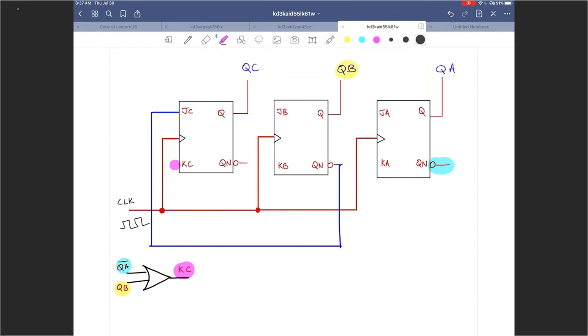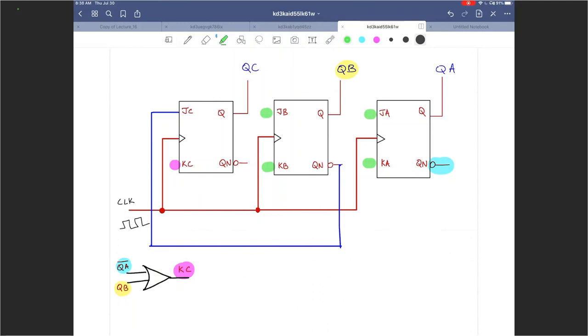And this process will continue. You will have more and more gates going on, and you will complete all these inputs. So you still have to at least sketch it for JB, KB and JA, KA based on the equations that you drew. But after you draw all of that, that would be the counter that we desired. That would be the answer.